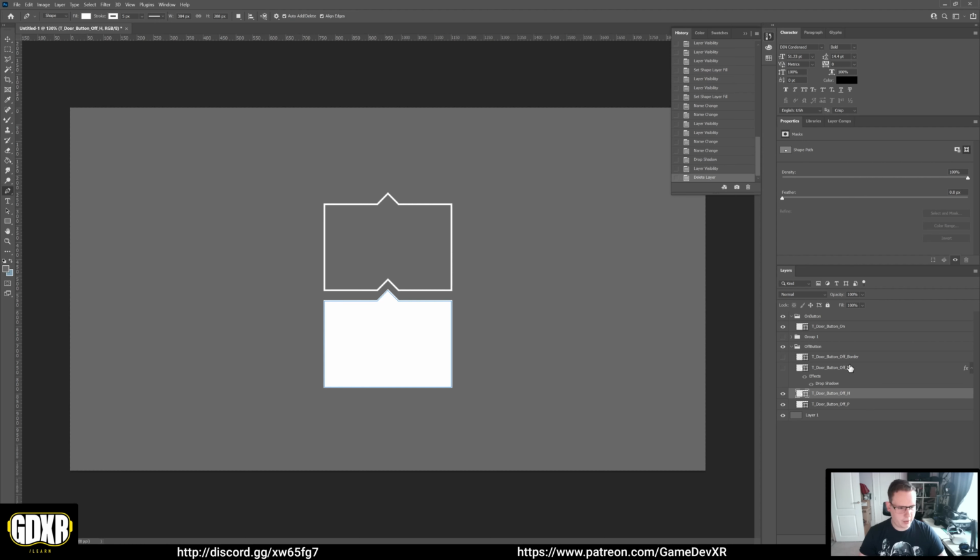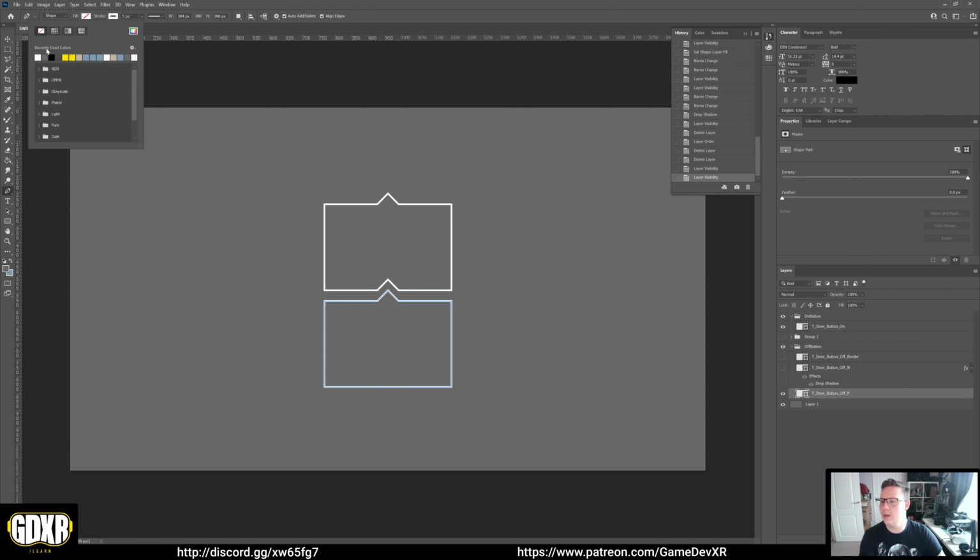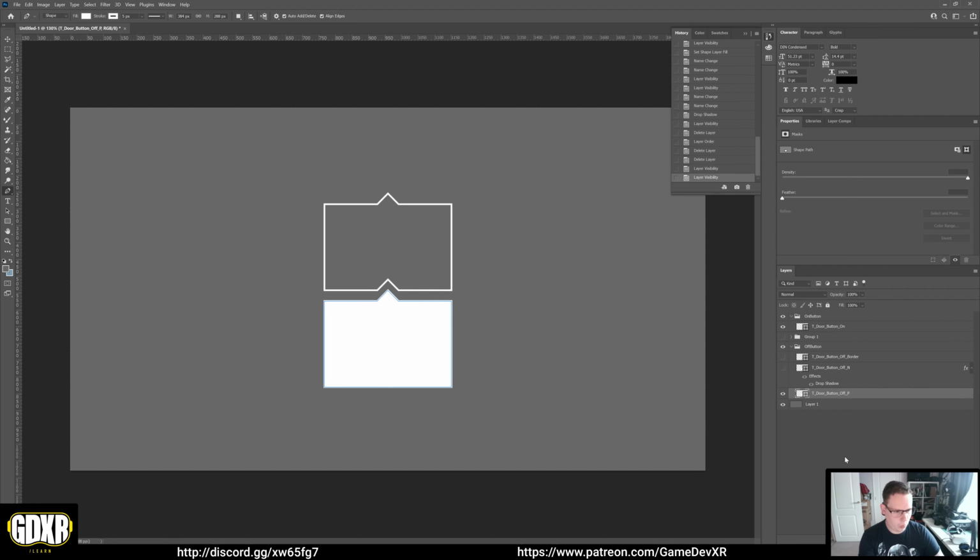Hovered, that's going to be the same as normal, except it will be a different color. So that could actually be the same one, but we're just going to change the color in Unreal. And then pressed is where it's going to have no drop shadow. So it goes to default with the infill as white. So we've got a border, the normal, and then the off, and then we're actually going to repurpose these to work how we want it.